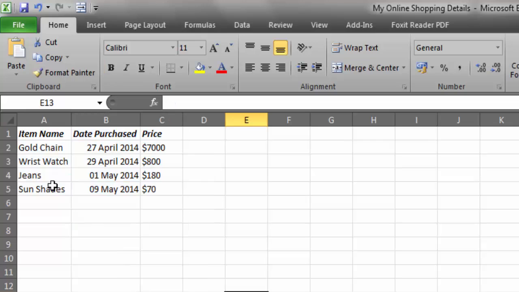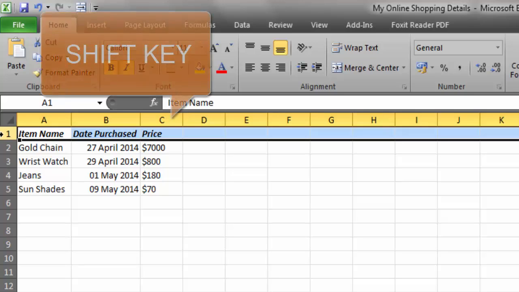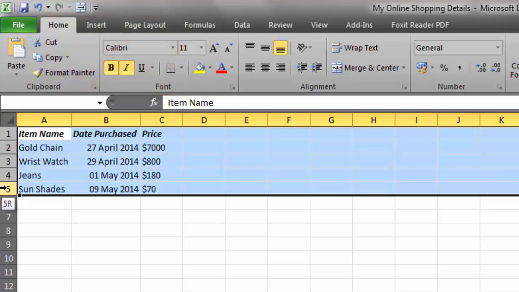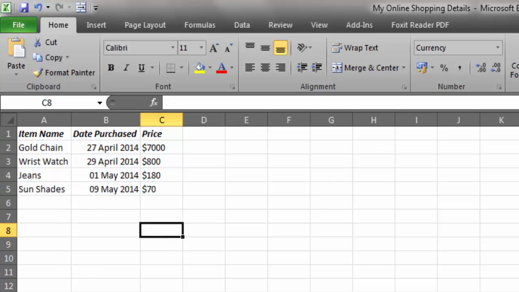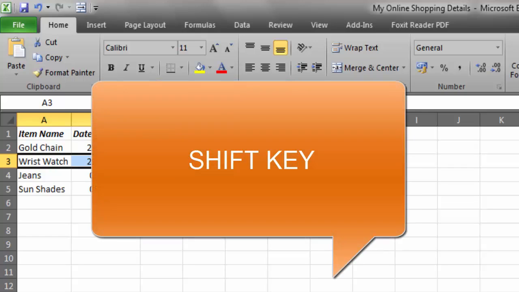In the same way, you can select multiple rows if you want. You simply highlight the first row, then hold down the Shift key on the keyboard and click on the last row that you want to include in your selection. And as you can see, that selects all the rows. You can also use the same approach to select multiple cells. Let's say you wanted to select these three cells, so you simply click on the first cell, hold down the Shift key, and click on the last cell. This selects all the three cells. Just remember, the key to this selection is basically pressing and holding down the Shift key on your keyboard.